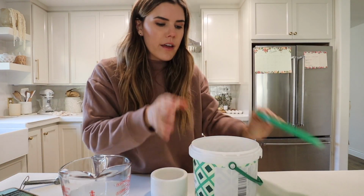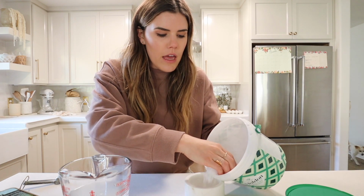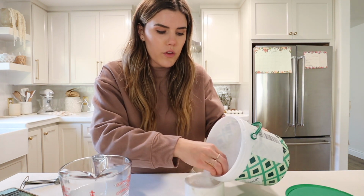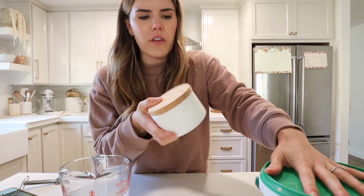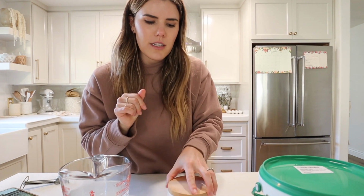I love the Maldon sea salt. It's so delicious. Once I had Maldon, I could just never go back. It's so flavorful, these salt flakes. There's just something about the texture. I just refill my salt holder. I got this from Target a few years ago. So it's nice, you just pinch off the salt and you're good to go.